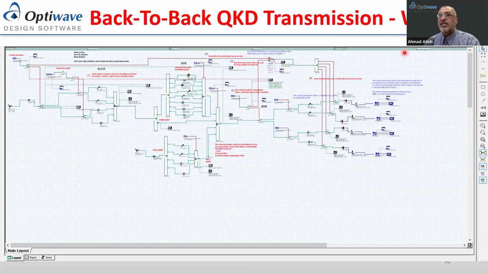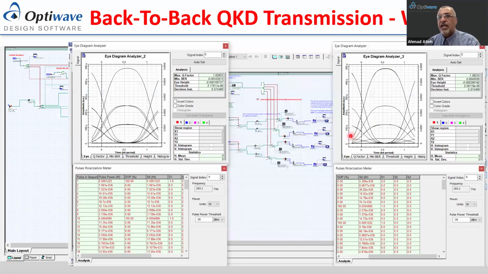This part here is in addition to the back-to-back, so you have Alice transmitting the qubits and Eve doing one of these options randomly: either altering, passing, sending new qubits, or doing the null. Then it goes to Bob, Bob detects, and the analysis happens here.